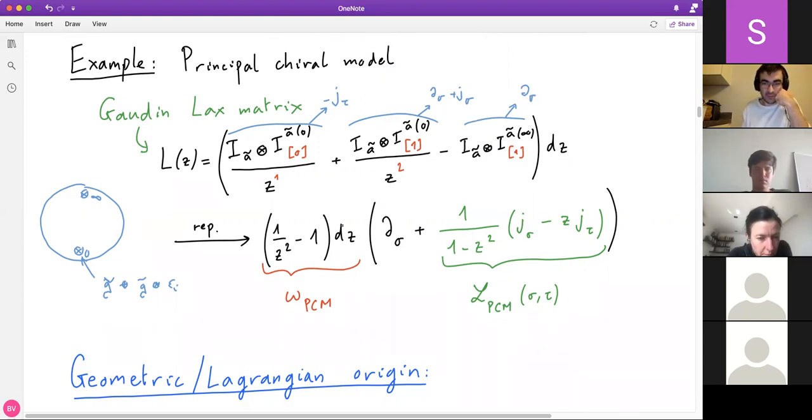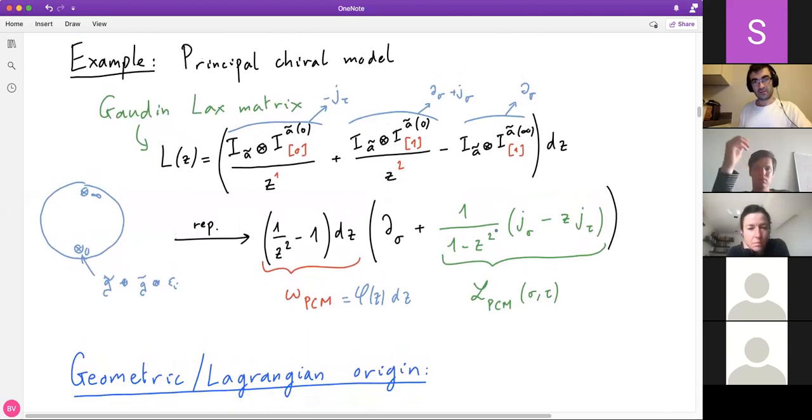All of this put together, what you get out of it is the Lax connection of the PCM times this crucial one form, which is encoding the Poisson structure of the principal chiral model. So in general, in the Gaudin model story, this twist function, or this meromorphic one form, will be some function phi(z) times dz. And this function crucially controls the Poisson structure of the Lax connection of the theory. I haven't told you exactly how to do this to represent these fields, but I'm saying that there is a representation of these generators which gives rise to the usual components of the Kac-Moody of the PCM, which satisfy certain well-known Poisson bracket relations, which are representations of these formal Kac-Moody generators. Okay.